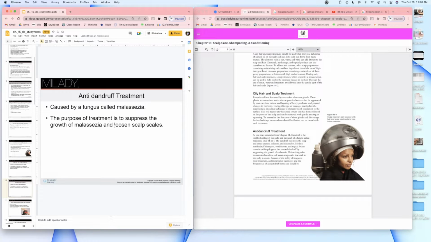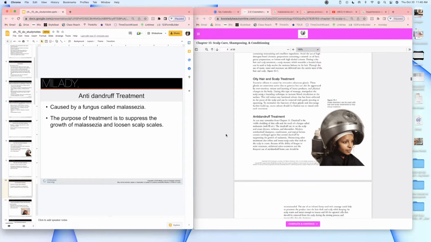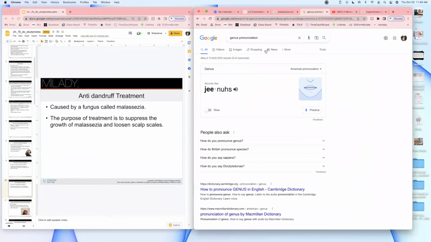The anti-dandruff treatment. Dandruff is caused by a fungus called, we're not even going to try and pronounce that. I have it pulled up.